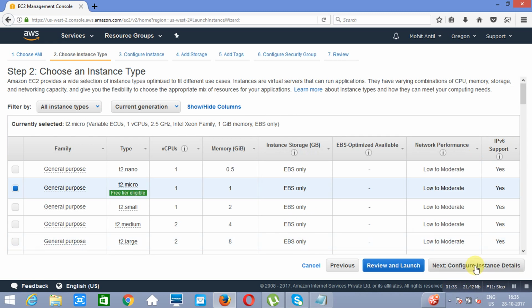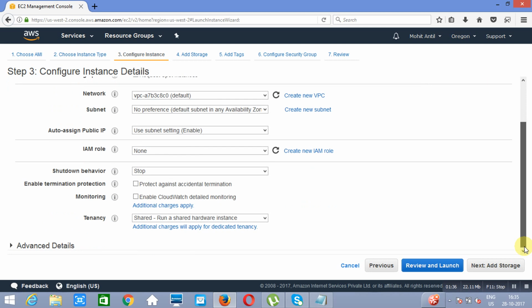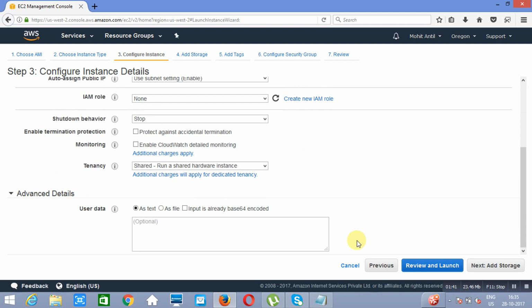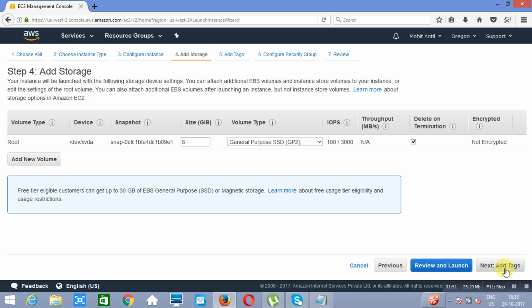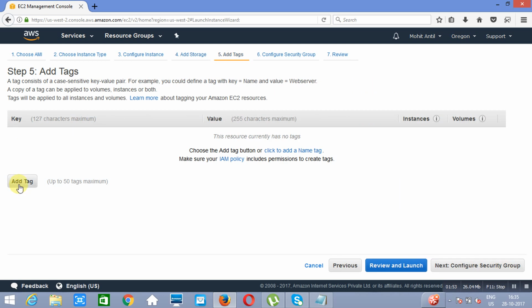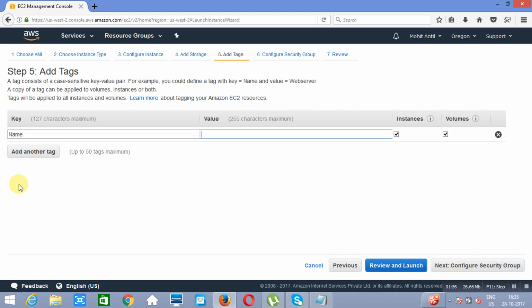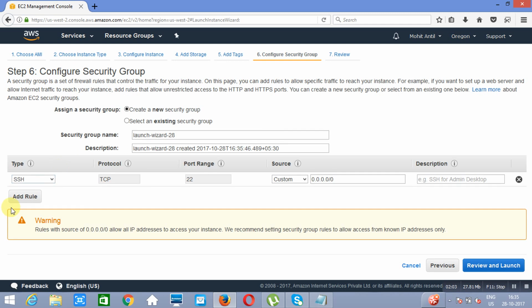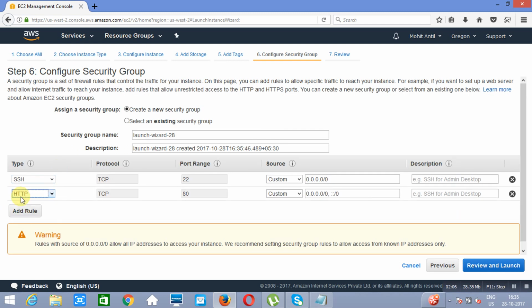Instance type. The script is the same, but this time I will type class 2 so that we will be able to clearly see that the load balancer is distributing the traffic. I'll go to tags, assigning the name web server 2. I'll click on configure security group. I'll add a rule. I'll add port number 80.